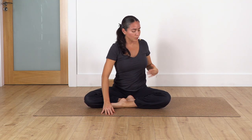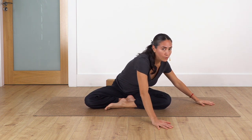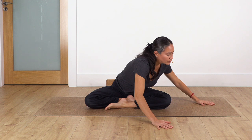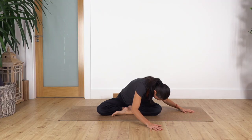So now we're gonna twist towards the knee and lean towards the right knee. And we just hold here. Doesn't matter, you can go very little, it's fine, still it's very good for you. And we just go here for 4. Keep both sit bones on the ground. 2.